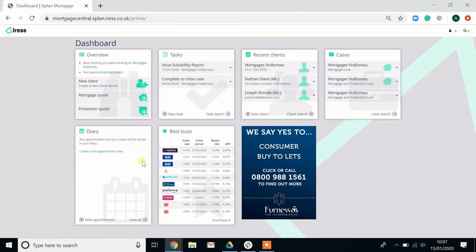To give you an overview then, on your left hand side you've got the option to select a new client from scratch, building the full fact find. Look out for another video which will go into more detail of how to do that. As well, in this section you have the option to source a mortgage quote. So by putting very little information in, you can quickly go in, similar to TryGold, and source a mortgage quote, and the same with the protection.